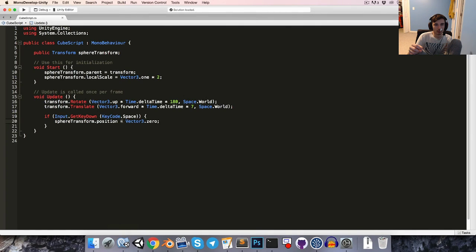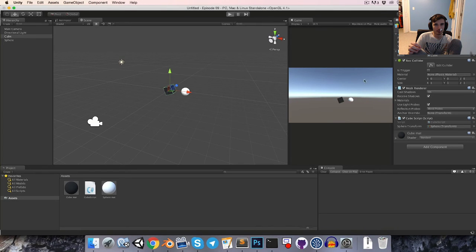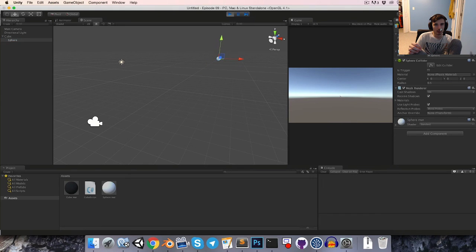And if, on the other hand, we change this to local position, you can probably figure out what would happen. When we press spacebar, it will just snap to the position of its parent, since of course a local position of 0 indicates a 0 offset from the parent. Alright, that is everything for this episode.